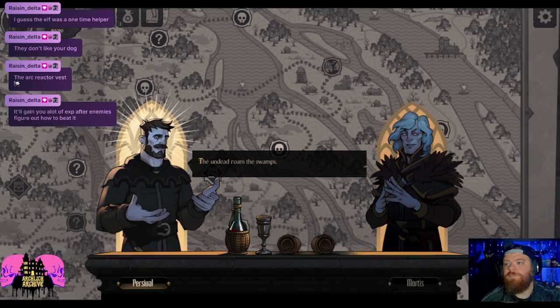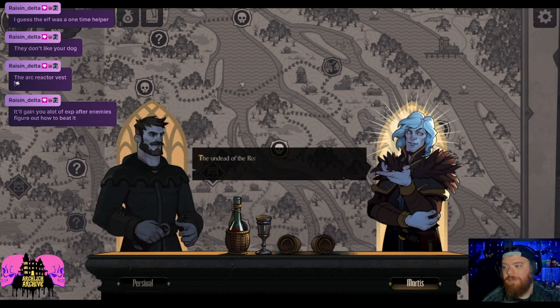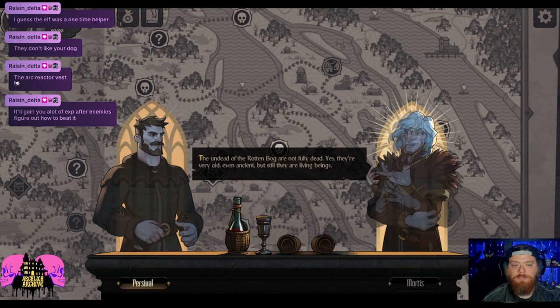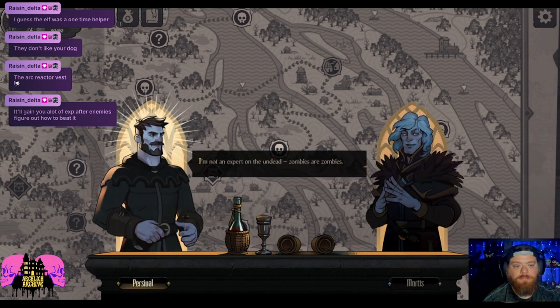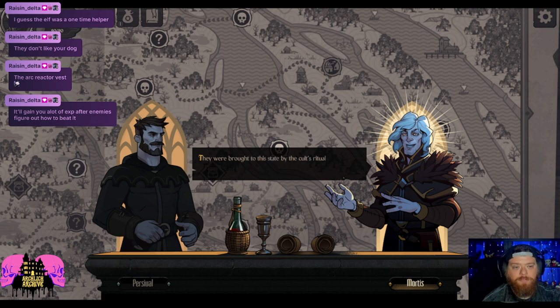The undead roam the swamps. They prey upon outsiders, yet for some reason, they leave the denizens of the swamplands in peace. You'll gain a lot of experience if the enemies figure out how to beat it. Yeah. The undead of the Rotten Bog are not fully dead. Yes, they're very old, even ancient, but still they are living beings. I'm not an expert on the undead. Zombies are zombies. Zombies! Right. But strictly speaking, they are alive, although it's a stretch to call their existence a life. They were brought to this state by the cult's ritual drink, Ichor of Might.